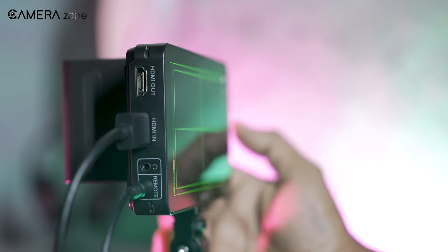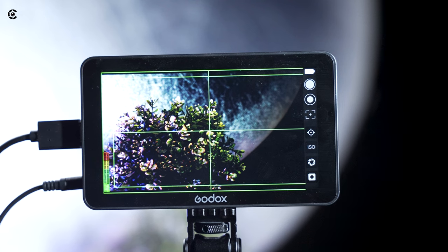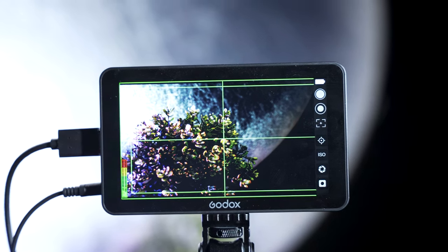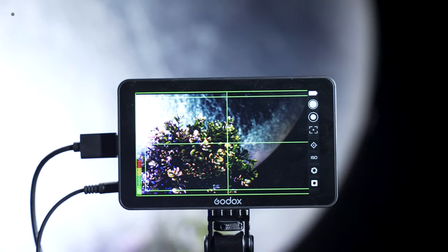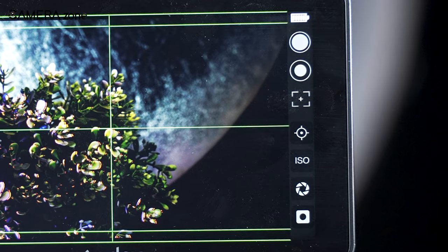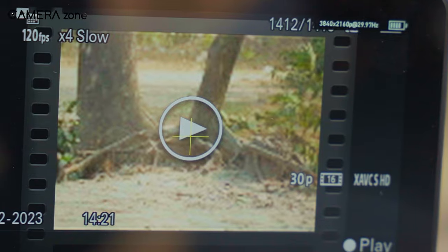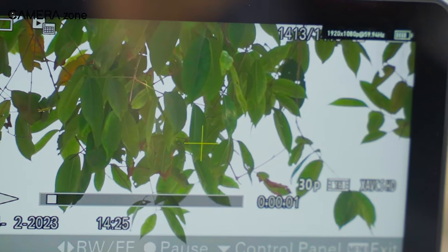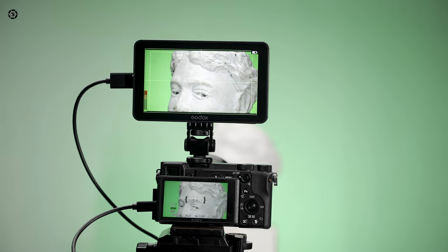Speaking of recording, GM6S itself can capture video. We could start or stop the recording right from the touchscreen instead of our camera's regular UI, which was really amusing. It could only record in 1080p as the monitor itself has a 1080p panel. This recording can be handy for quick sharing on social media platforms and other scenarios when you need a quick preview.